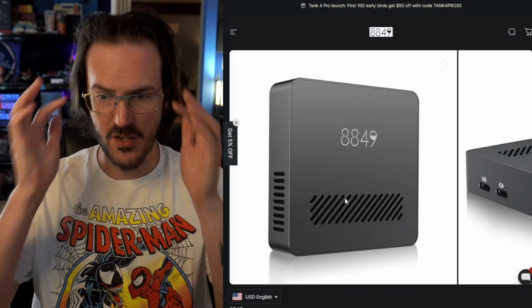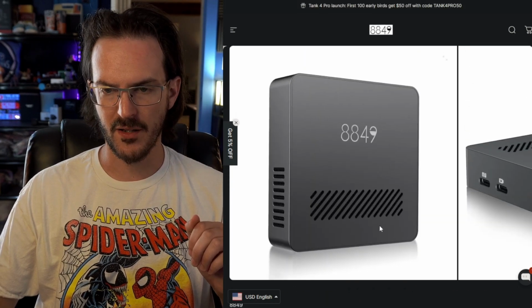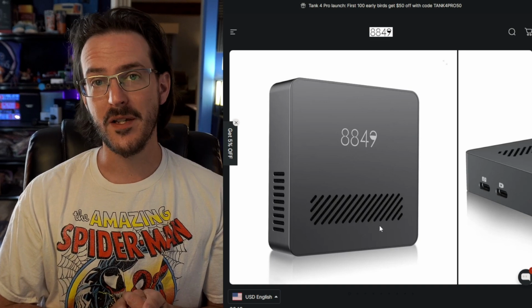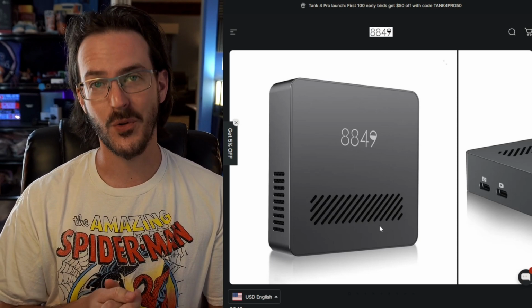Those are my thoughts on the 8849 Mars Mini Projector. Right now, it's $179. If you've got something that can display out over USB-C, you can plug it into this and you can watch that content as long as it's not super bright in the room that you are in.